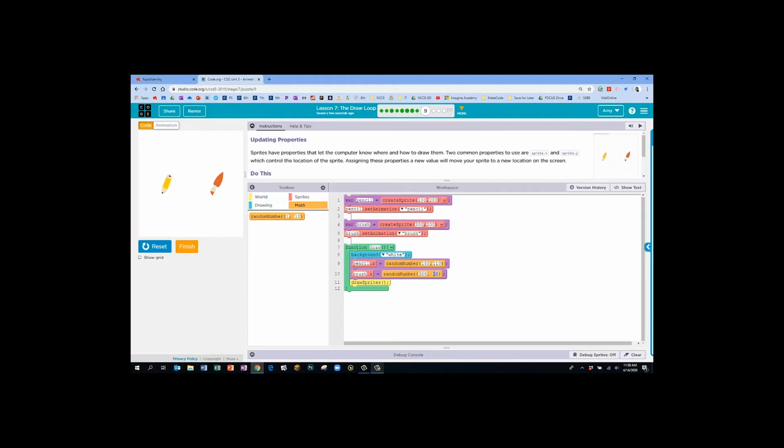And then what should our second number be? Well, if we look at the pencil block, we'll notice that the random number difference between these two numbers is only 10. So let's make it that same difference for our brush. So it'll be from 300 to 310. Feel free to pause this video so you can do this on your own lesson. And once yours are updated, click reset and run. And both the pencil and the brush should now give the appearance of moving. Click finish.